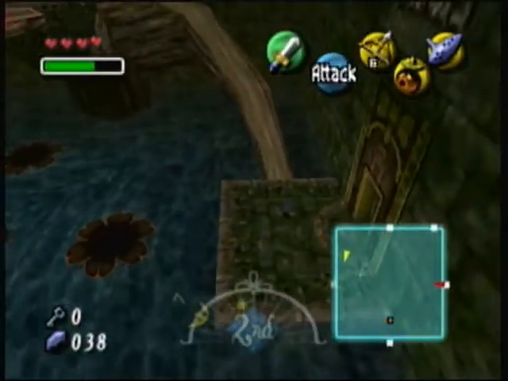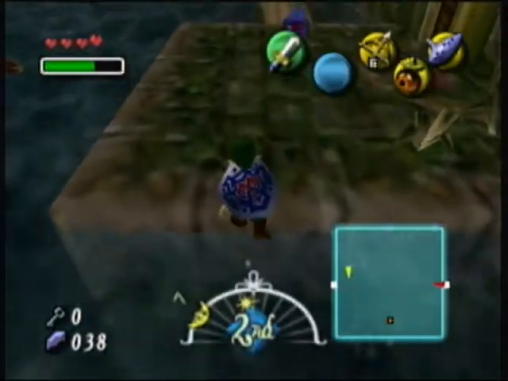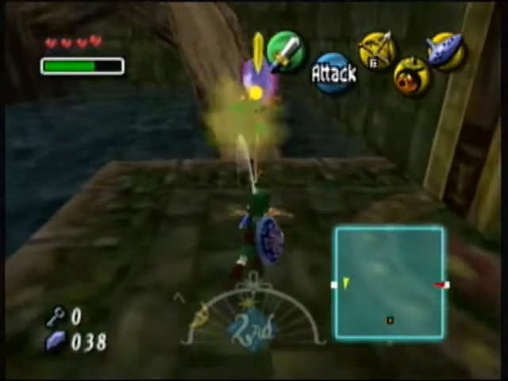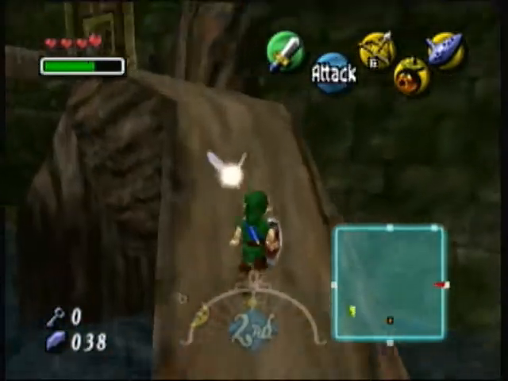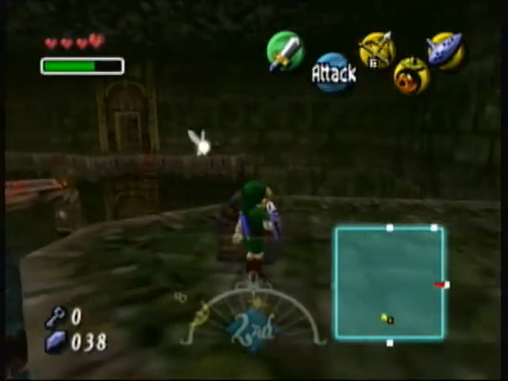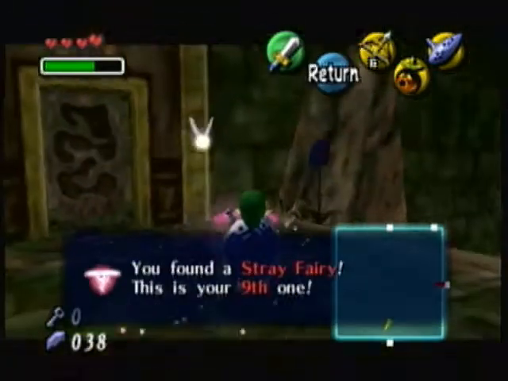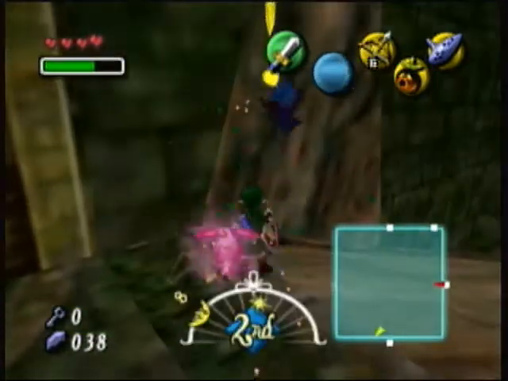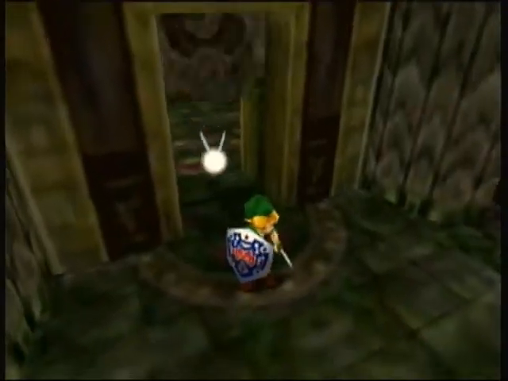So let's just hop down into the not poisonous water and go get it. Alright, Deku Baba is pointless. Honestly, these enemies, the Deku Babas, are usually just there to give you items like Deku Sticks or Deku Nuts. Either way, that's pretty much all they're there for. They're not really a hazard. Alright, so that gets you another stray fairy for hitting that button. And let's see. Let's forward through here.